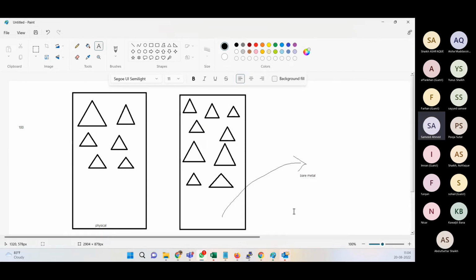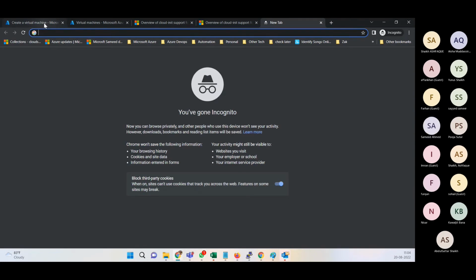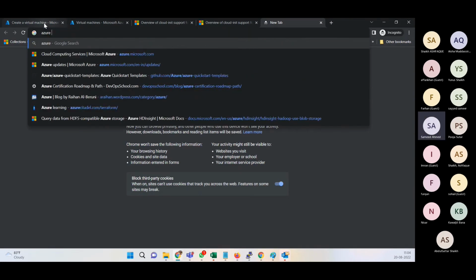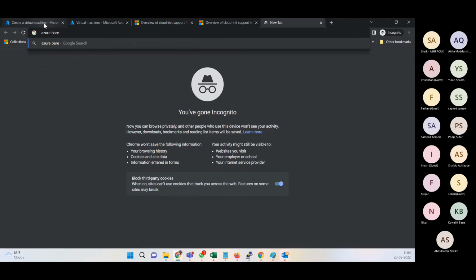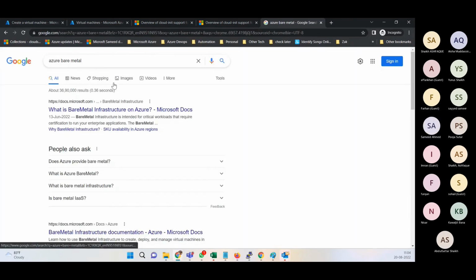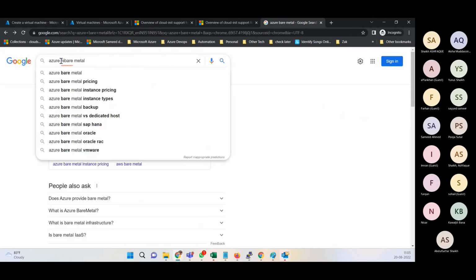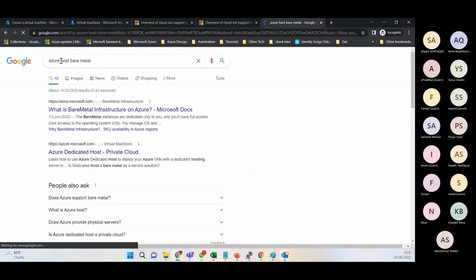You can pay for the bare metal. This is what we call a host, Azure bare metal, Azure Dedicated Host.